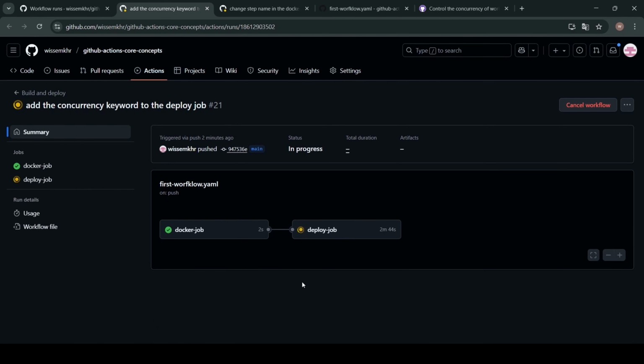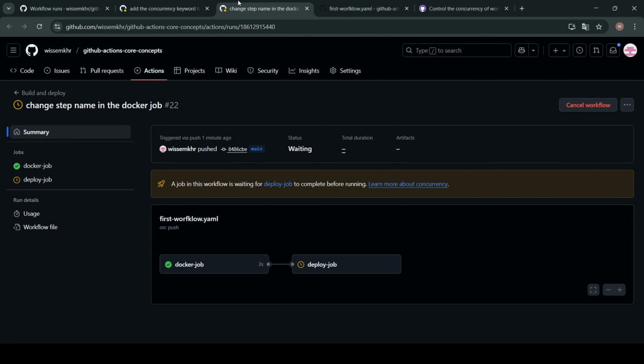Now we see that only one deployed job is executing at a time. For the first workflow, the deployed job is running, but the workflow triggered after changing the step name in the Docker job is in the pending state.